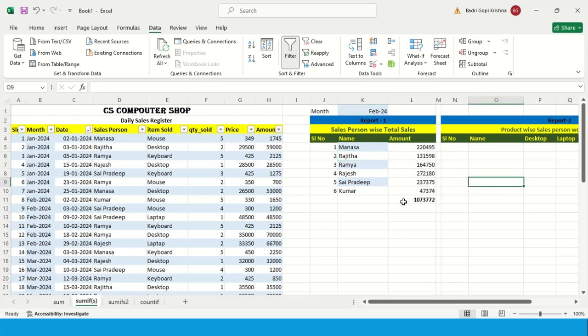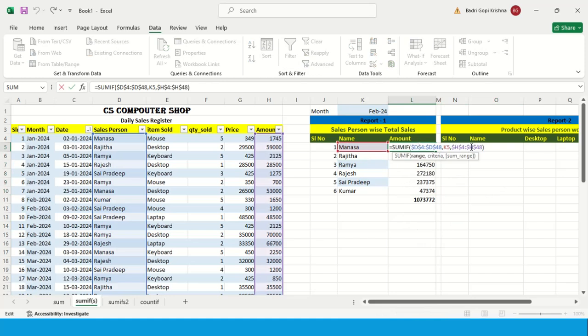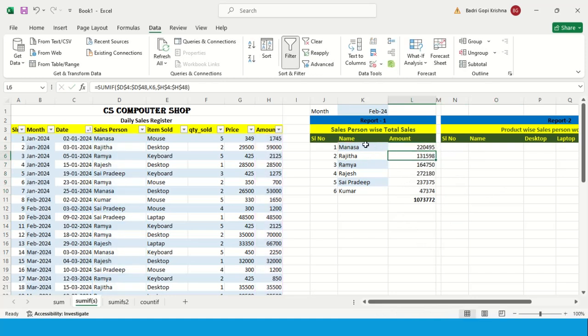Right, like that we can analyze here only. So this is a method of implementing SUMIF. Here we calculated the total values from H4 to H48, but taking the criteria that the totals are of one particular salesperson. Right? So this is a use of the SUMIF function.